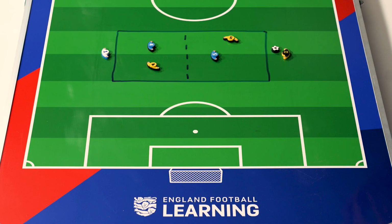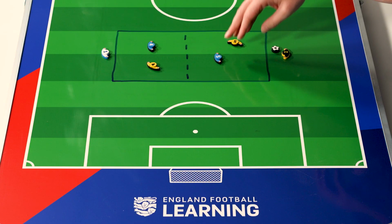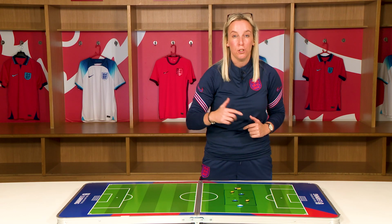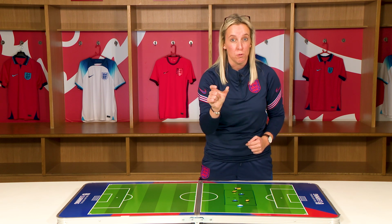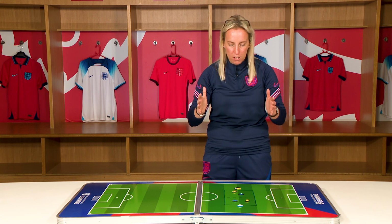This is a target practice, and I think the first thing to notice is that I've gone for a really quite thin yet long pitch, and I've done that on purpose because I want them to be challenged because they are only 1v1 in their areas. However, I also need to give them the space in which to turn into. If it was too tight, they wouldn't have that space to turn into and accelerate away, which is a really important part as you come out of the turn. So we've gone for a long and thin pitch.